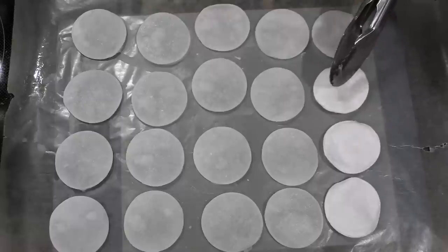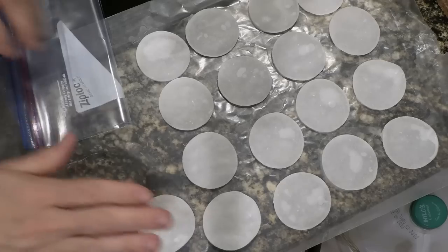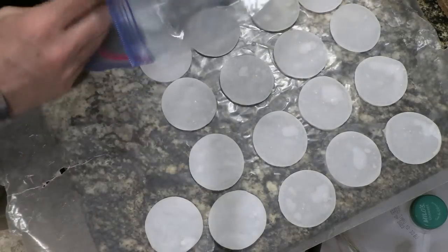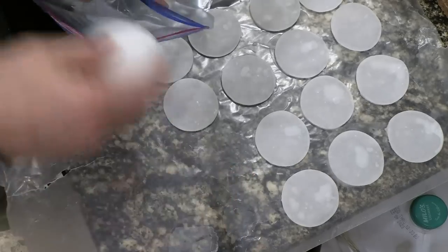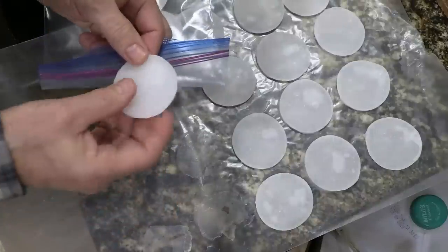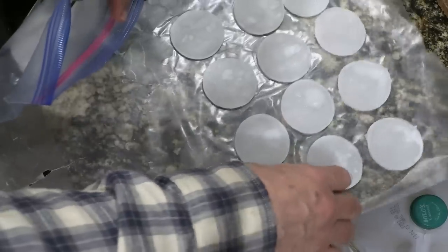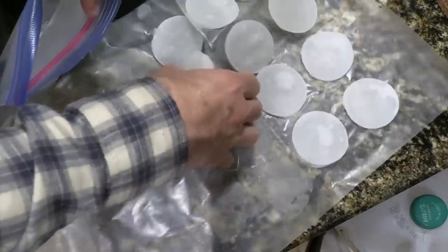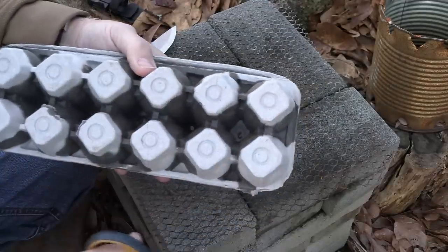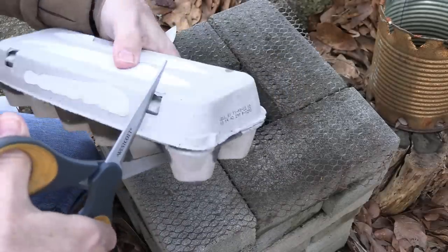The ones that are not coated, you can see they're still fluffy, and the wax-coated ones have that really gray color to them. Now we're going to let them dry. Once these are cool to the touch, they're ready to go. They do stay warm for a good while, then you just peel them off and throw them in a Ziploc bag or some kind of watertight container. The bottom gets a little bit of texture from the wax paper while it's still hot, but the top is pretty smooth. Now we're going to start out with the carton — each of these is a fire starter.